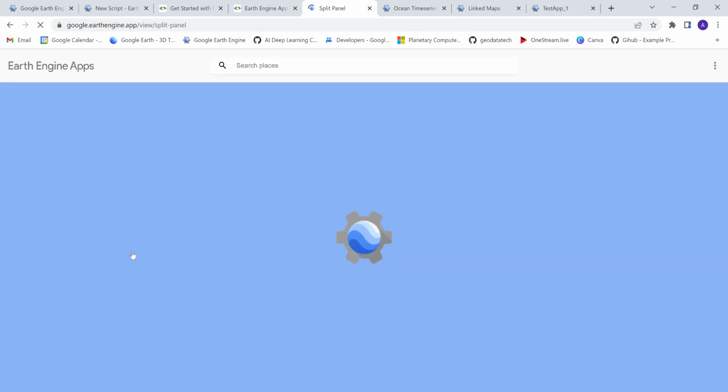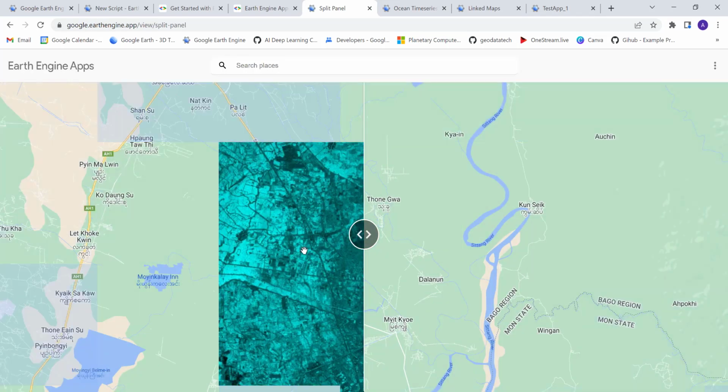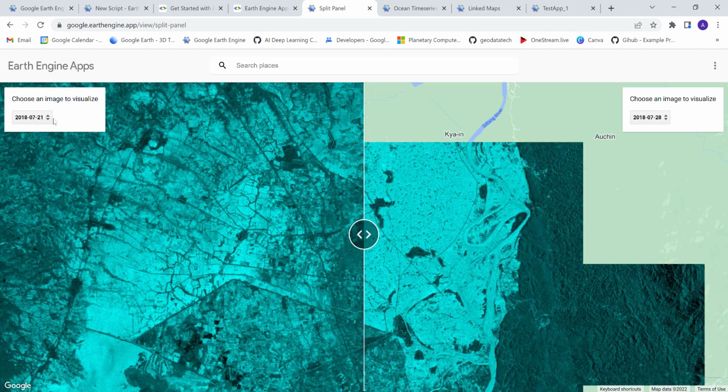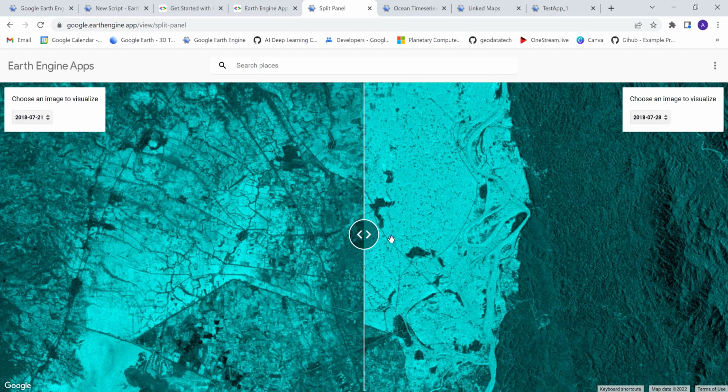Actually, this one is a split panel. You have two different windows, right? Like the right side and the left side, and so you have different temporal windows. You can choose, like here, this is 2018, but different months, right?